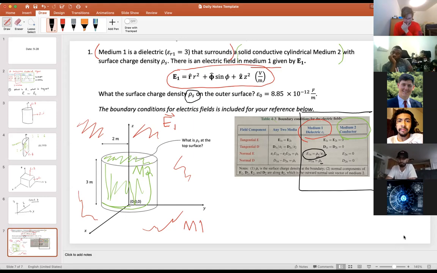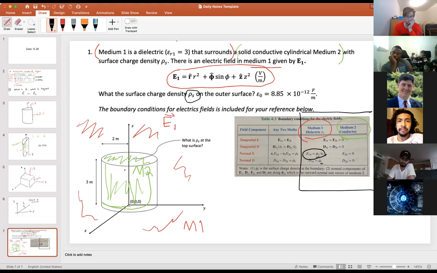Yeah, it makes sense. The only thing I want to ask is, where it says E1 tangential equals E2 tangential equals 0, for the tangential E and tangential D as well, it just equals 0. Does that mean you just don't have to worry about the tangential components anymore? Yeah, what that means is that the field in both directions is equal to 0, and that's just because at the surface of a conductor there's no actual field going to exist.